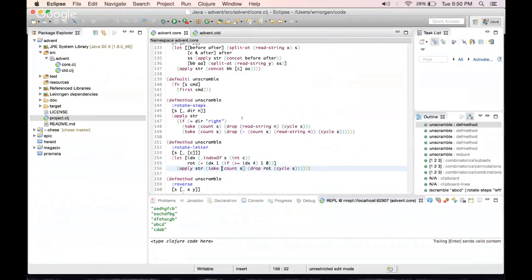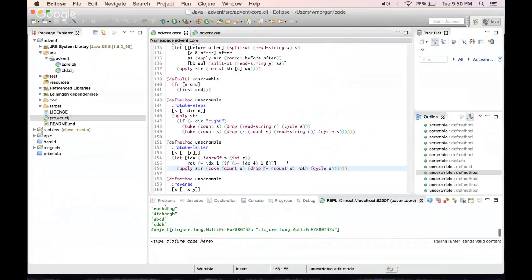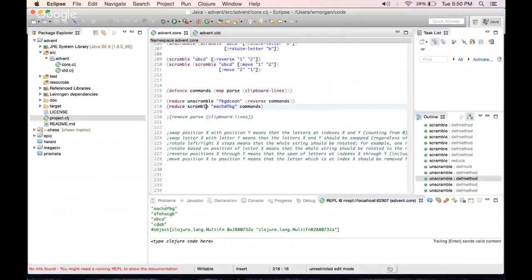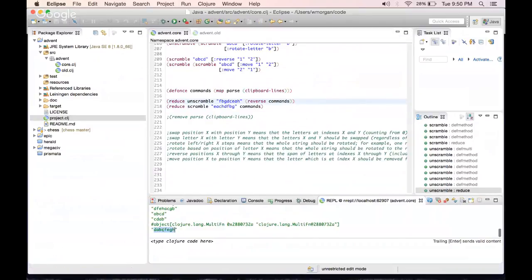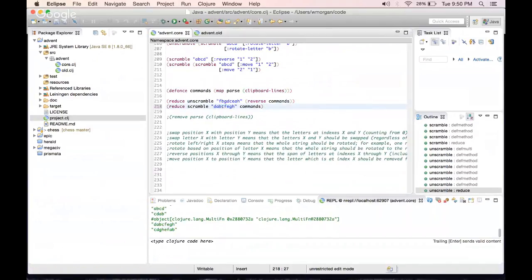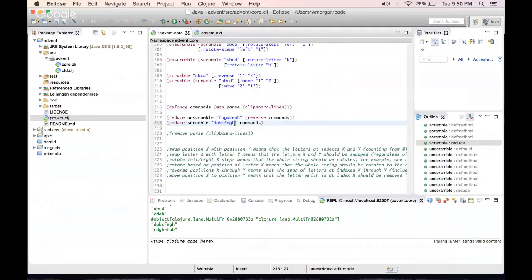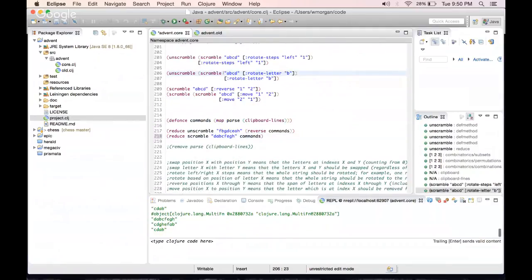Where this one is dropping rot, I think we need to subtract from the count of S. All right, now let's try unscrambling. Nope. Okay, still wrong.